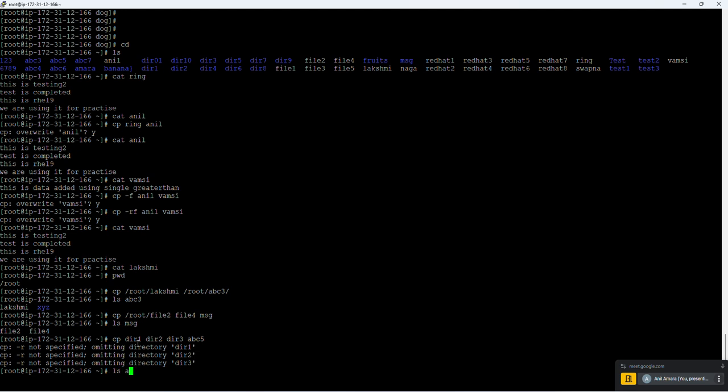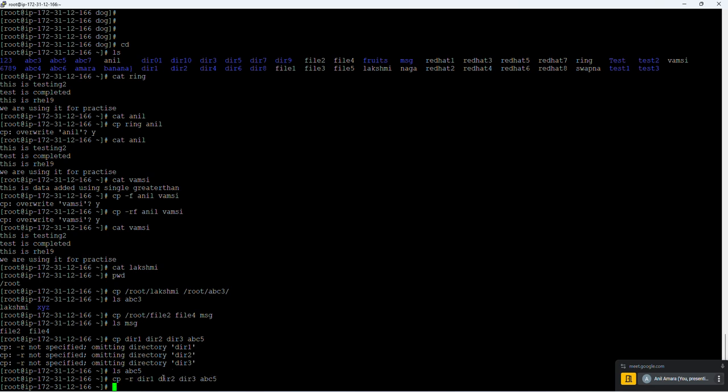Now let's check whether any directory is copied to ABC5 or not. No directory is there because you didn't use the option -r. Let's use the -r option. -r stands for recursive. Recursively you are copying all these directories into another directory.